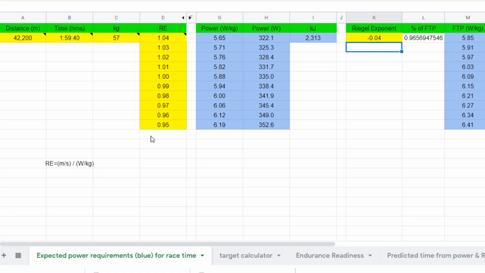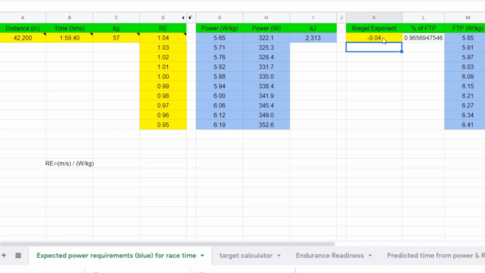So we're going to say that if his running effectiveness was 1.03 with the non-wind version, he might be 1.01 with the wind version of Stryd. And if that is correct, then his power with the wind version of Stryd would have been 5.82 watts per kilogram, 331, almost 332 watts. Let's say he was even down here, 5.88 watts per kilogram or 335 watts. So if he was up here with the non-wind version, then he's somewhere down here with the wind version of Stryd if he was wearing that.